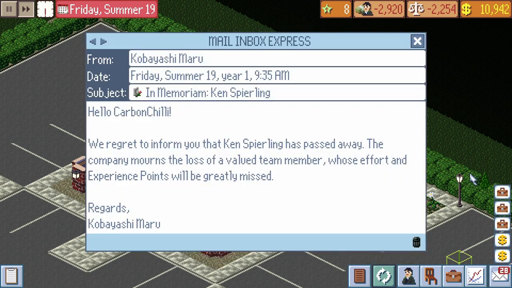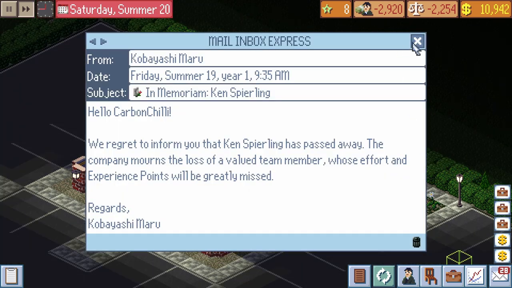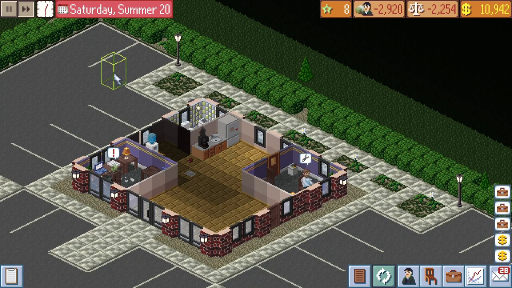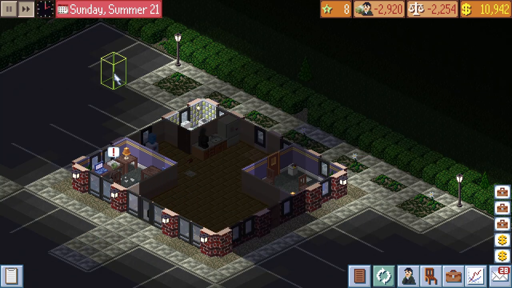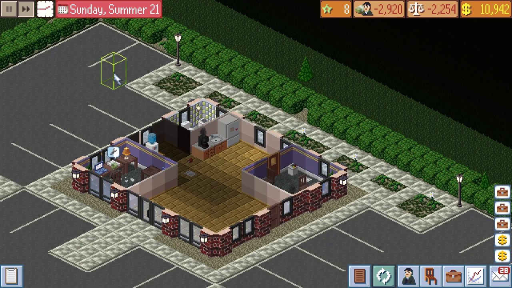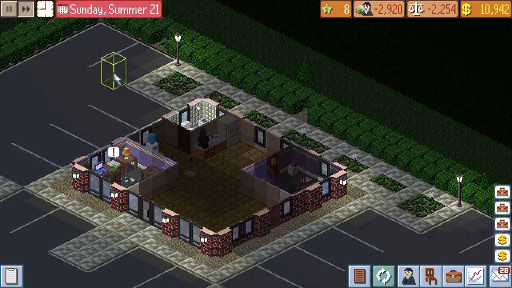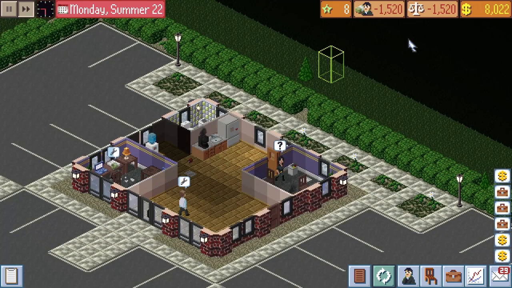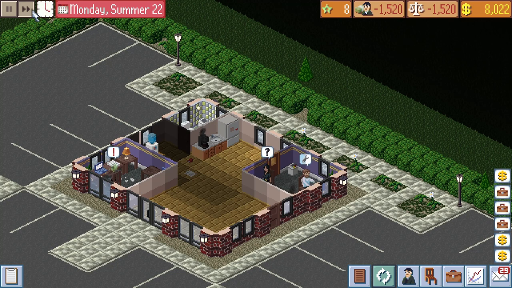Who's died? She died. How is it possible? Why is it possible? They all die. They're all dead, Jim. That's the fourth engineer we've had, or designer. Okay, so I've been Carbon Chili. You've been the audience. And this has been Office Management 101. Thank you.